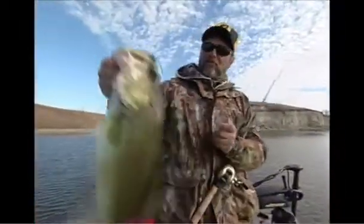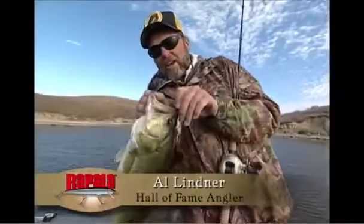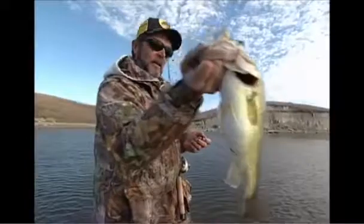Oh, man. Now that's a good first fish of the day, huh? Good looking fish, good looking fish. Nip right on the end hook, kind of nipping at it. Now that tells me something. That's a good one. Get her back.